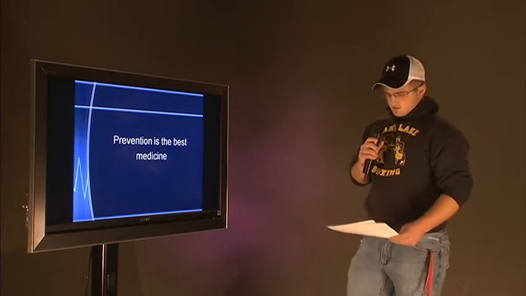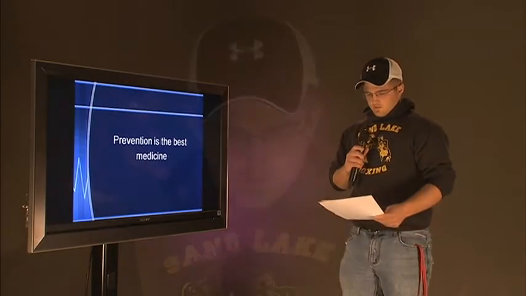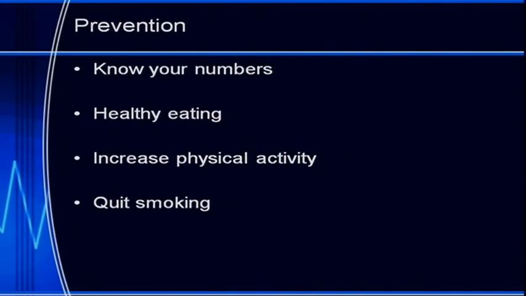All right, prevention is the best medicine. To do prevention, know your numbers, healthy eating, increase physical activity, quit smoking. Healthy eating: limit unhealthy fats in your diet, limit your sugar intake, and watch portion sizes. Add some fruits and vegetables in your diet. Include good fats in your diet, such as fish, avocados, nuts, and olive oil. Try to get 25 to 30 grams of fiber a day.